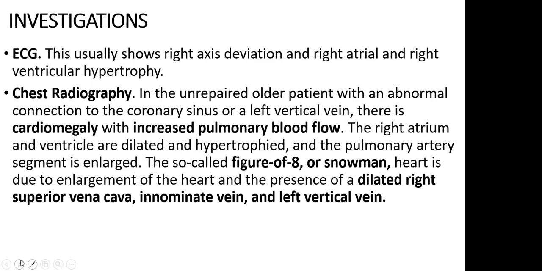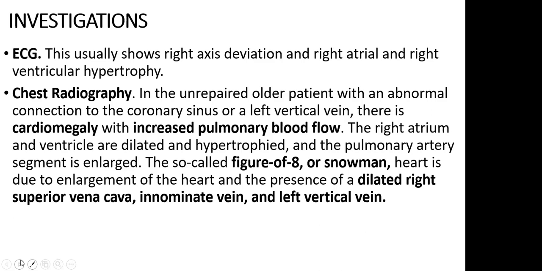So chest X-ray would actually reveal cardiomegaly, and then also increased pulmonary vasculature if the patient is in heart failure. They can also present with what we call the figure 8 or the snowman sign. So here the heart is said to be enlarged, with the right superior vena cava, innominate vein, and left vertical vein all draining into the right chamber of the heart. So it then gives the heart that figure 8 kind of picture.